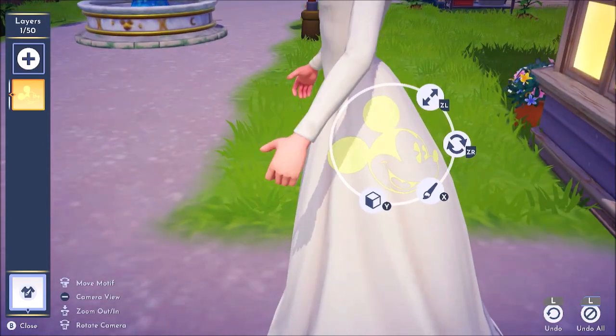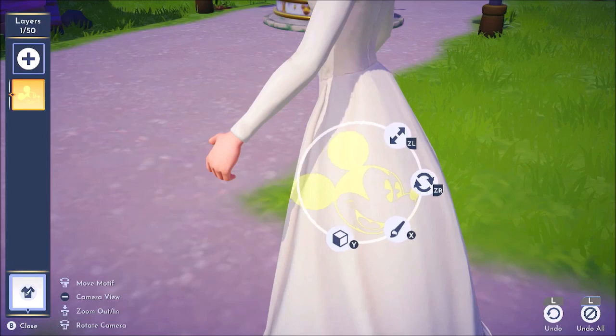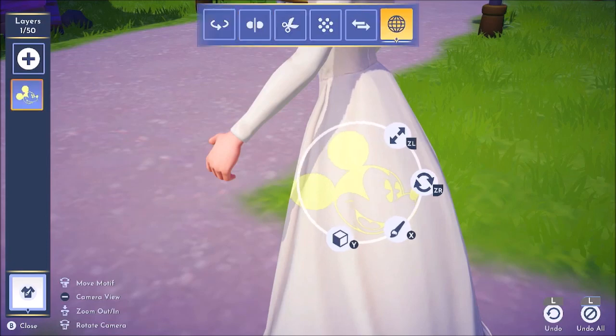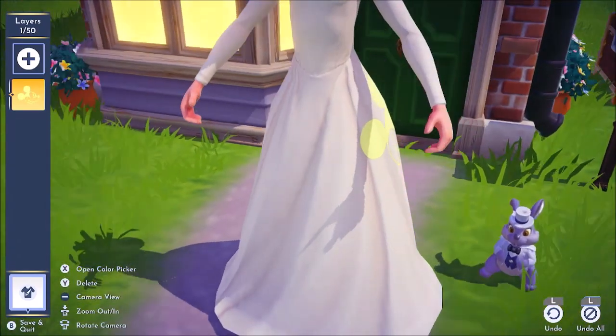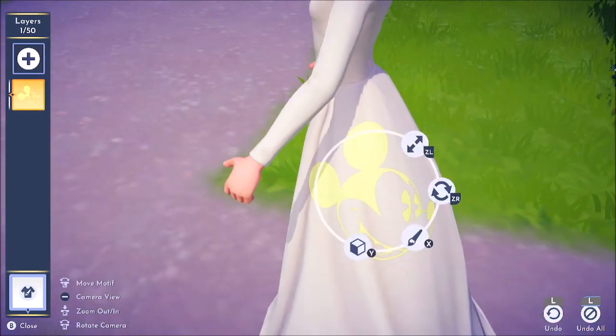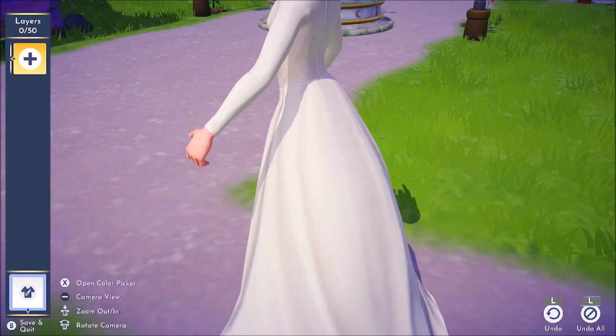You can really see it with the ear, how the ear stretches from this angle. And then if I were to hit the wrapper icon and make it smaller, the ear doesn't stretch, it wraps around the dress. Okay.